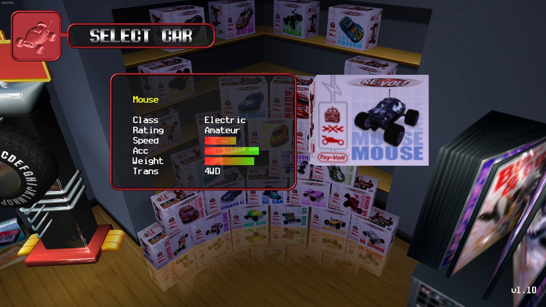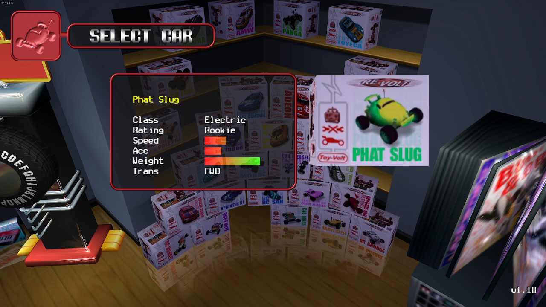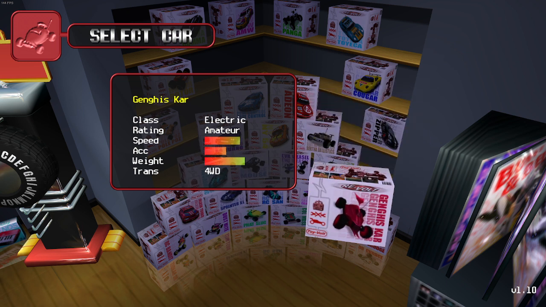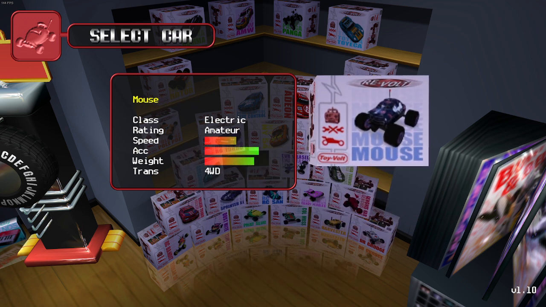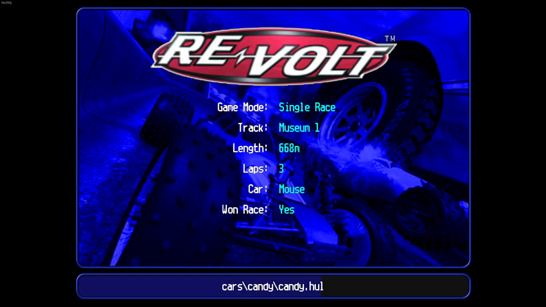The weight seems quite a lot. I think it might be more than Fat Slug this time. And it's four-wheel drive. So let's just quickly check the weight. Okay, so that's Fat Slug. Oh, so Fat Slug is still the heaviest. Okay, but the acceleration of Mouse is not more than Sprinter XL, it seems. Yeah, okay, but it's still a lot. So let's see how it stacks up against the rest of the vehicles in Museum 1.